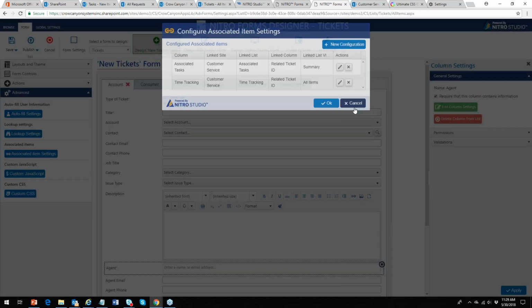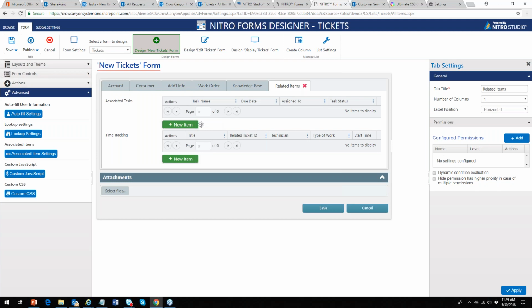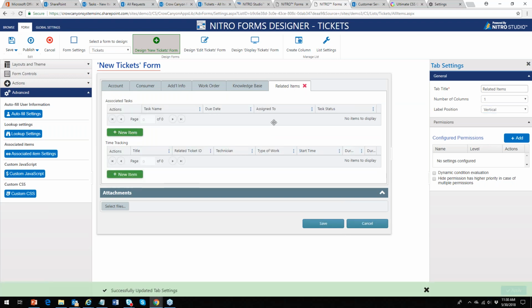So going back to the related items, what we've done is set this up so that there is a new item button here, and what fields are showing up here are determined by the view. So a lot of flexibility on how that's going to be displayed. In fact, I personally prefer to have the labels vertical, so I'm going to put that on there and make it like that. It gives you more space to see the items versus the other.